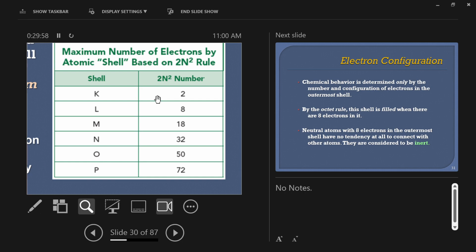That's the octet rule. So the octet rule matters for telling you how many electrons are going to be unpaired in the outer shell and how the atom's going to interact with other atoms, either will or won't. And the 2n squared rule is going to give you an idea of how many electrons you can find in principle in any shell. Using 2n squared, the octet rule, and knowing the atomic number, you can figure out electron configurations for any atom.